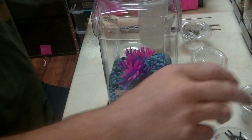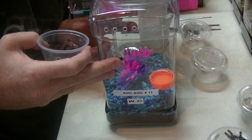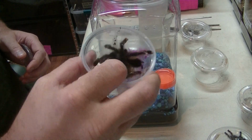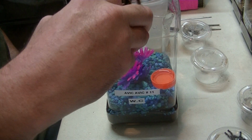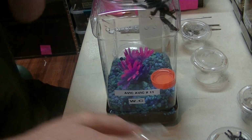I see one tarantula and all hell breaks loose. And I think it's cool to have multiple transfers. Check this out. They automatically know what a human is. It's nothing they want to bite. But you put a roach near them and it is on like Donkey Kong. I'm not even kidding.